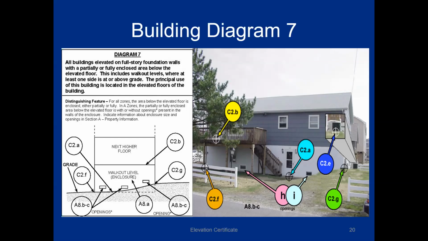Next question is, a lattice or slatting enclosure is not considered an enclosure for EC purposes, correct? I think that it is, but I'm not 100% certain about that. I can answer that, Eric. Yeah, if you're doing lattice or slats, you still need to include that it's an enclosure, but it can be excluded for insurance purposes. Okay. I just dealt with one of these in Bourne. Okay, two more questions.